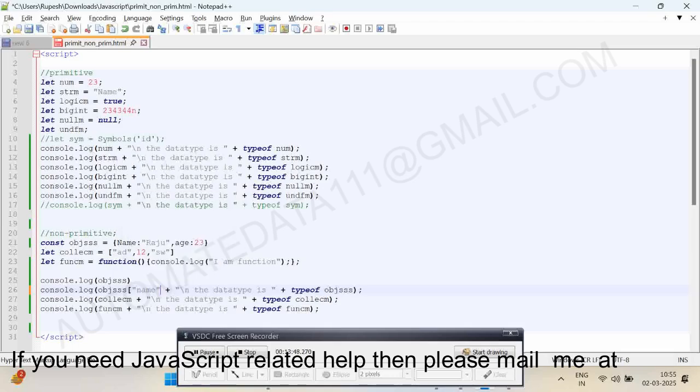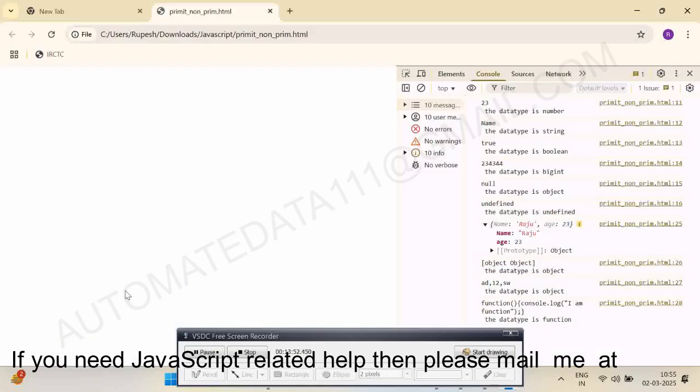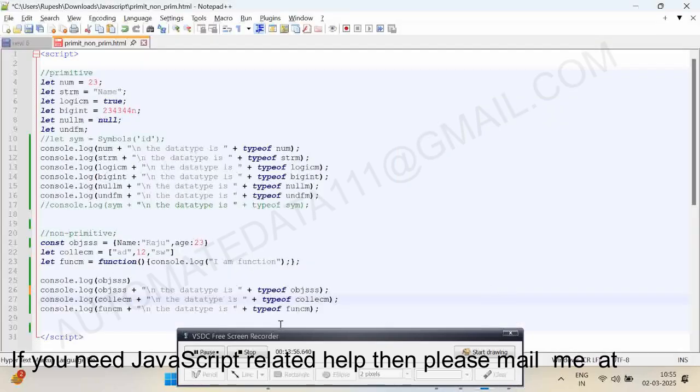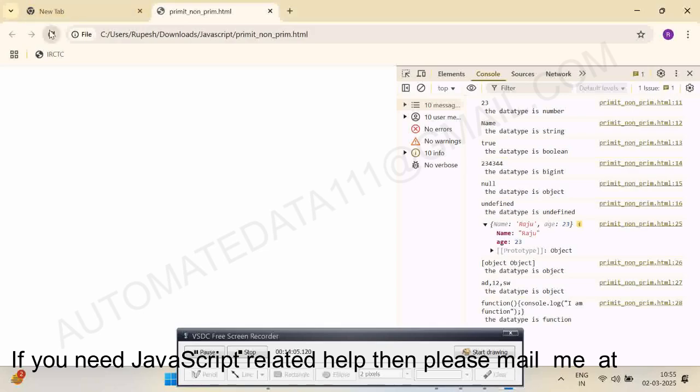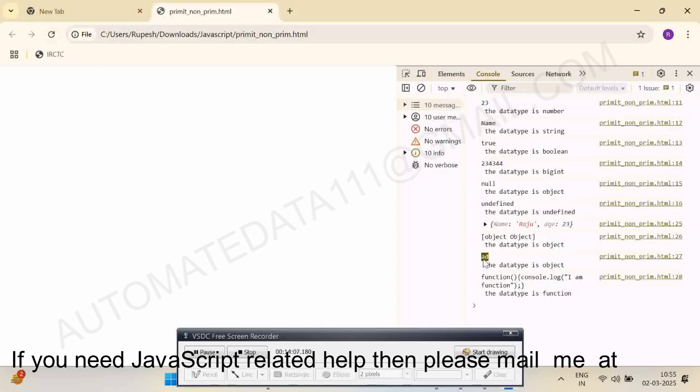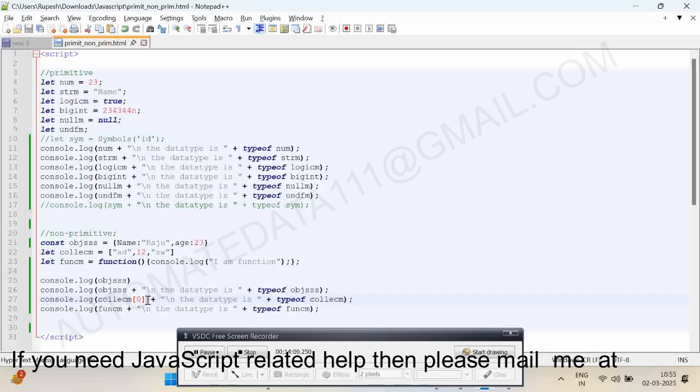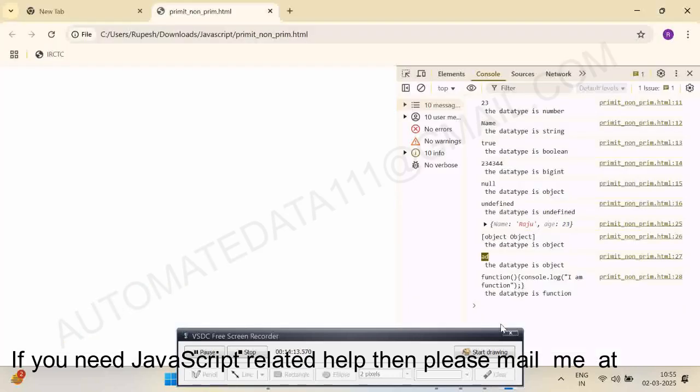And you can also access a collection the same way. You can see ad. Now if I want to get the first value, this ad, right? So just put it in double quotation and refresh, and you will get the ad value. This way you can get the first, second, third values. And function is the same one. It will directly return this functionality. This is the types of functions.